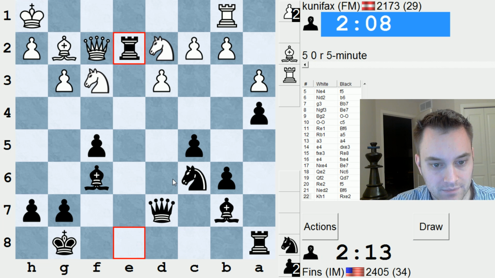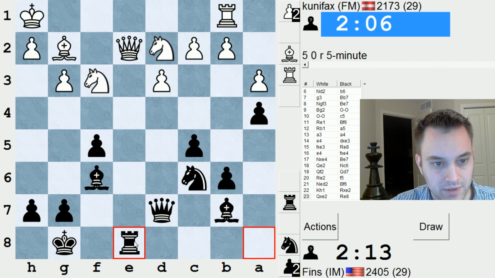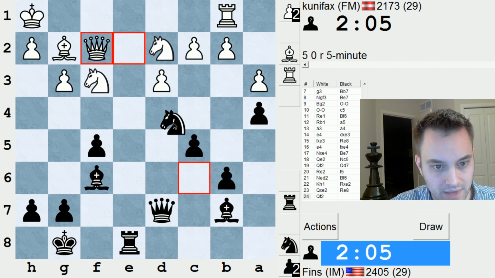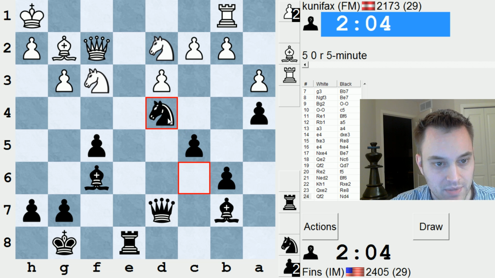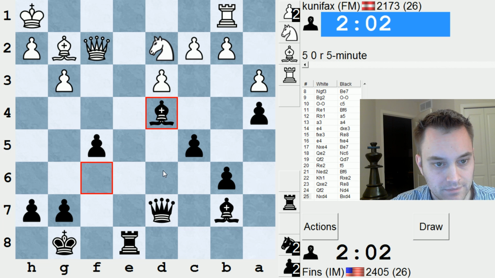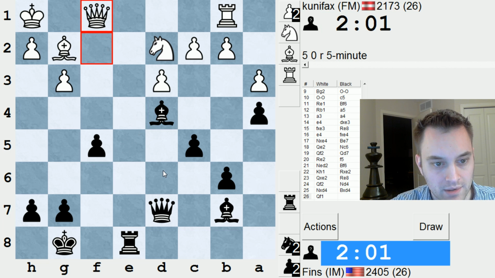Well, let's take the file. Bring this over. If queen f2, probably knight d4. Any reason to delay this? None that I see. Yeah, let's jump in here. Take with the bishop. Queen f1. It feels like I should be able to punish them somehow.